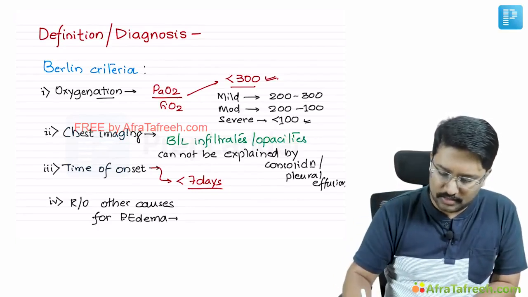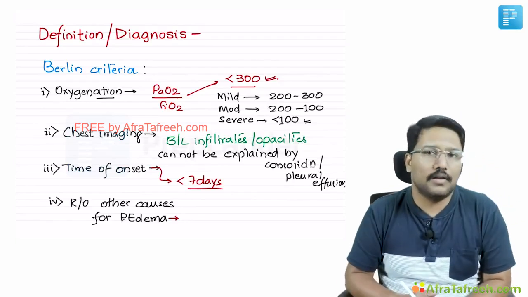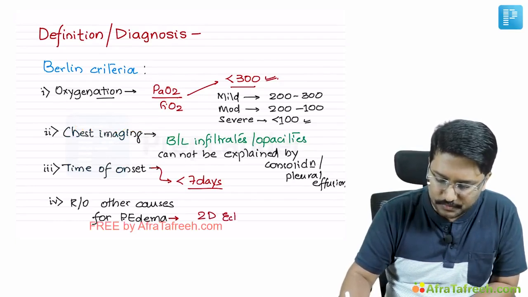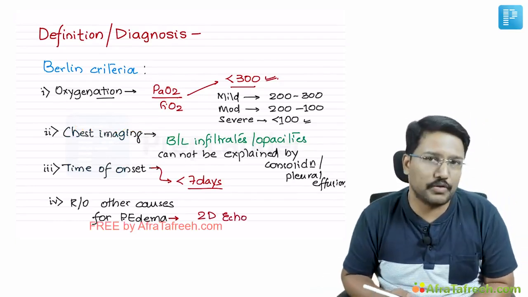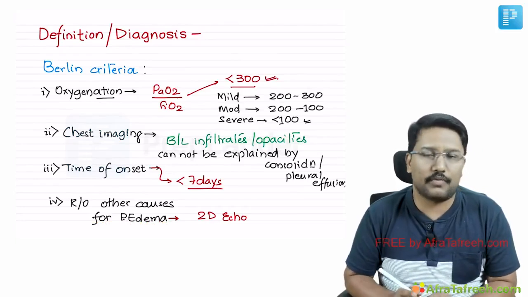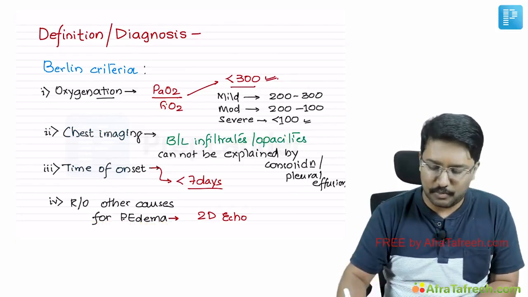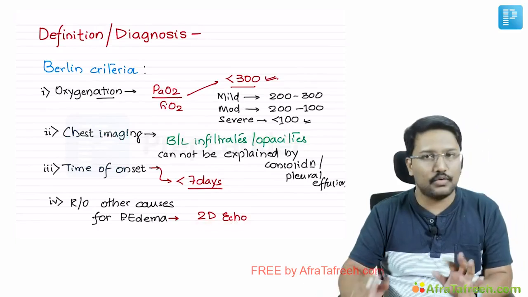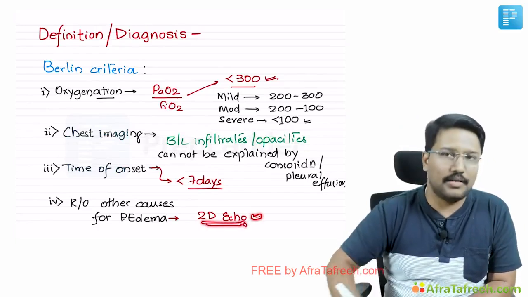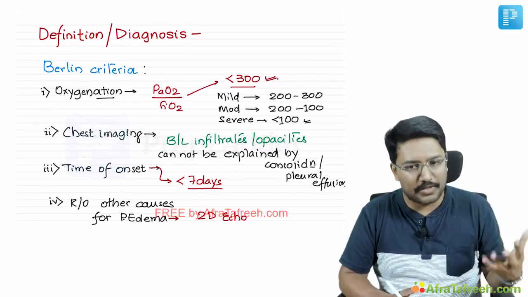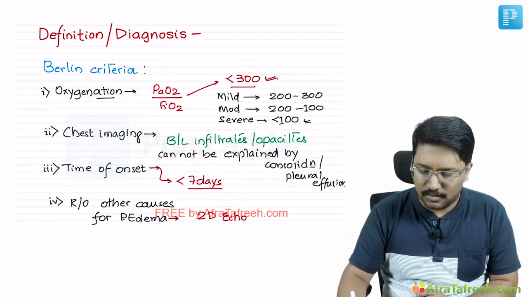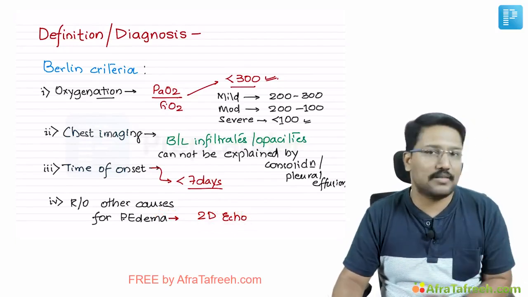Okay, now how do you rule out the other causes of pulmonary edema, right? Basically we need to rule out the cardiovascular causes. So here the focus right now is on 2D echo rather than on the PCWP. So we don't need PCWP for diagnosis or definition of ARDS currently. Again, one more important MCQ point, right? Now this kind of simplifies. We do need an objective assessment to rule out hydrostatic pulmonary edema, and for that echo is considered more than adequate. So in the right clinical context, like a patient with sepsis developing respiratory distress, bilateral opacities, hypoxia, a normal 2D echo may be more than adequate to call this case ARDS, right?